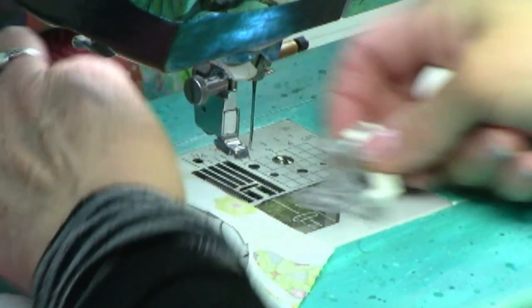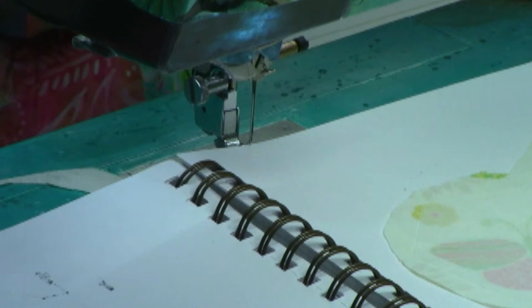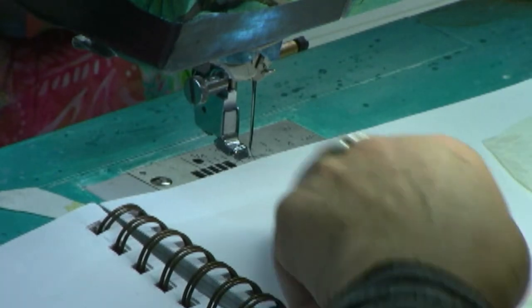So if I take the foot off, then I can slide this pad up here. Oh, I just ruined that needle. Don't do that, you guys.